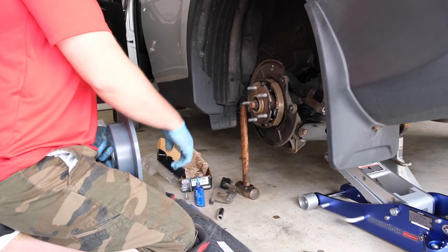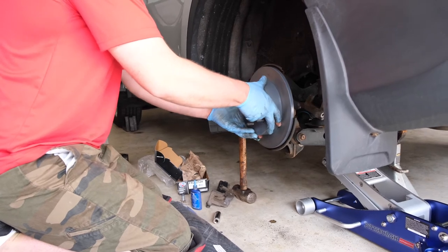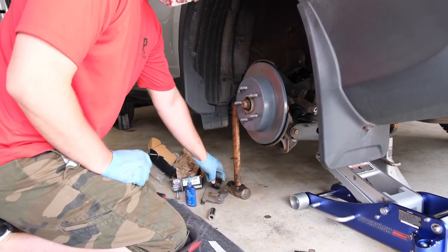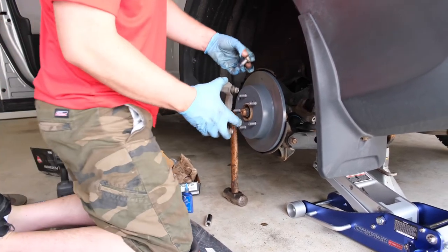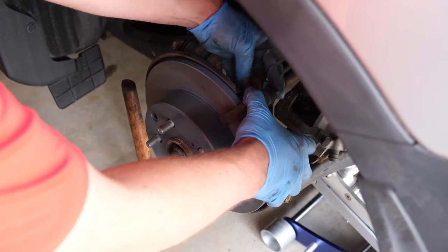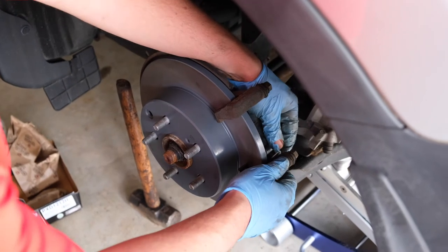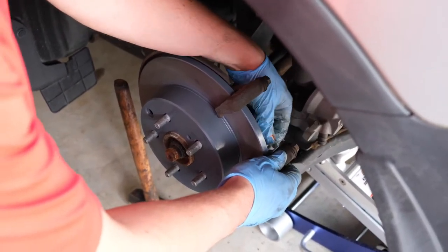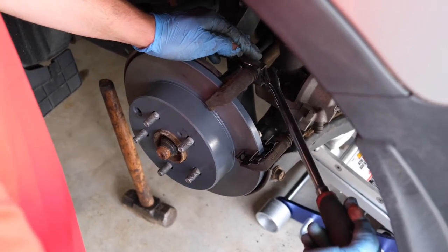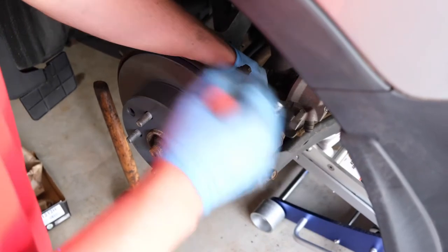I always replace the rotors in the same place that the old ones were. You can see here I have one little mark and two little marks, and I'll just line up the rotor as such — those marks are actually made by the bolt used to press off the old one. Now that I have that on, I can go ahead and reinstall our brake caliper mounting bracket with our 17 millimeter bolts that already have Loctite on. I always hand thread all my hardware first so I don't cross-thread anything. The caliper bracket to spindle torque spec is 65 foot pounds — check the video description to confirm.